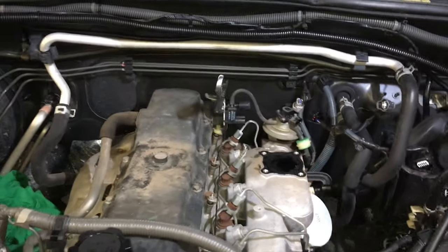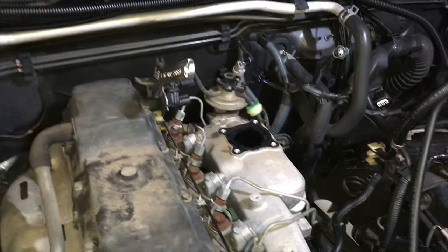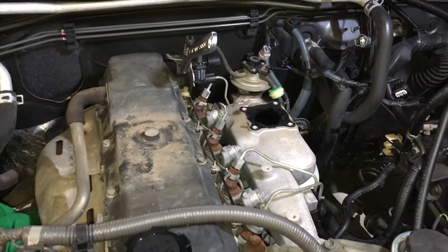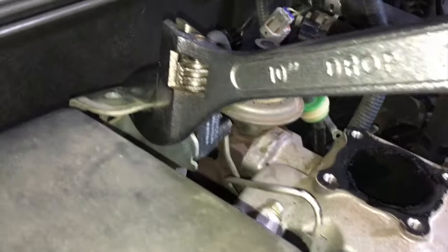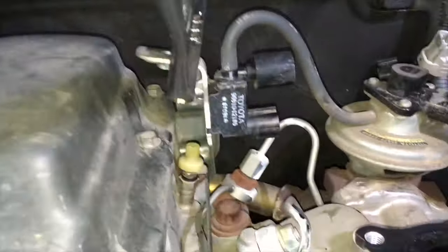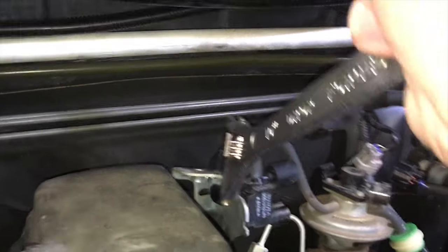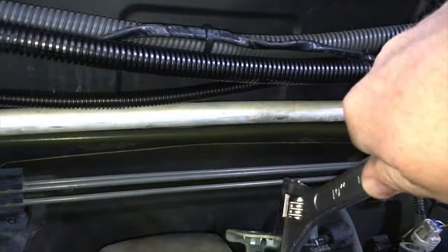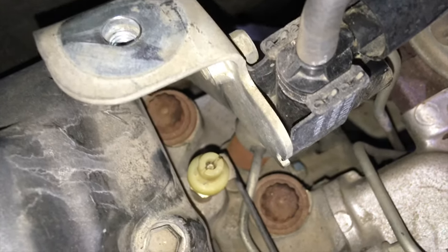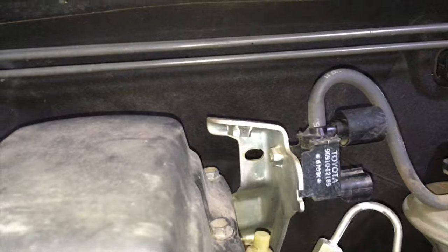This is the bracket-tweaking part. Some people will say 'dodgy' — I don't care. You can bust both bolts off and pull the head if you like. Shifters are used for exactly this kind of job in workshops. Get it nice and tight on the bracket and we just want to tweak it a little bit to access that glow plug. And that gives us enough room — straight up and down, no problem. That's what we want so the glow plug goes in nice and square.